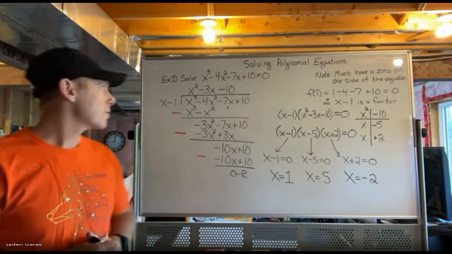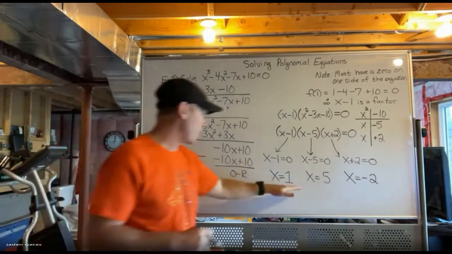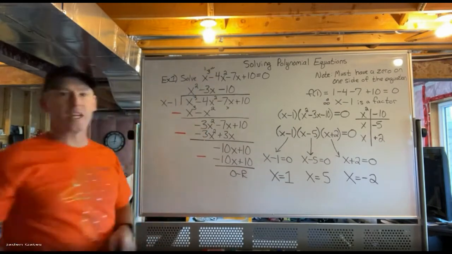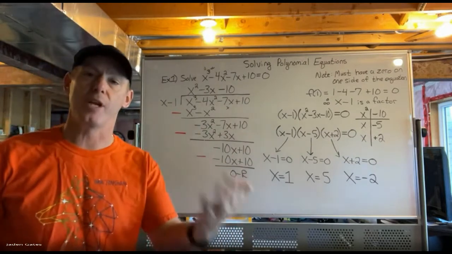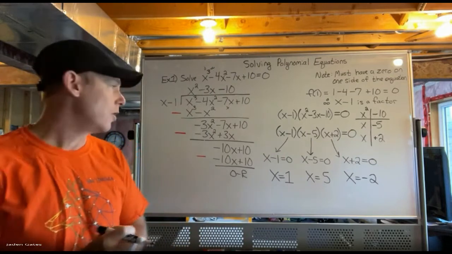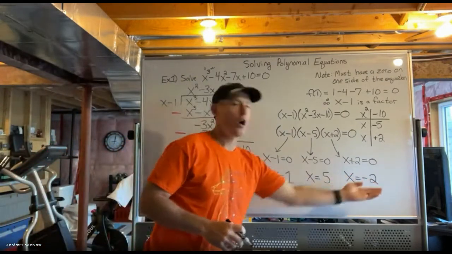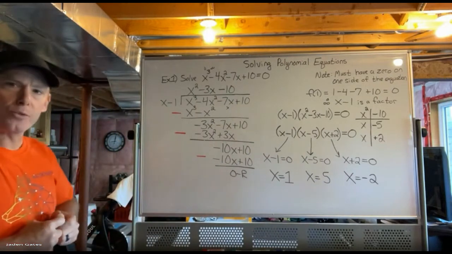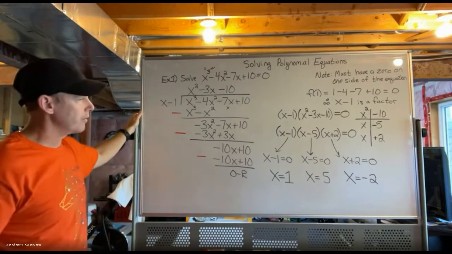Those are 3 answers. Now, a couple of things, maybe just one thing, is that first of all, we've got 3 answers. When you have a degree 3 polynomial, you can have at most 3 answers. When you have a degree 5 polynomial, you can have at most 5 answers. Sometimes the answers will be the same, which means you've got fewer answers, that's all. But in this case, we had a degree 3 polynomial, and we end up getting our 3 answers because we had 3 factors. All right, but again, just one extra step on what we did from the last part of this unit. Instead of just factoring, we're solving.